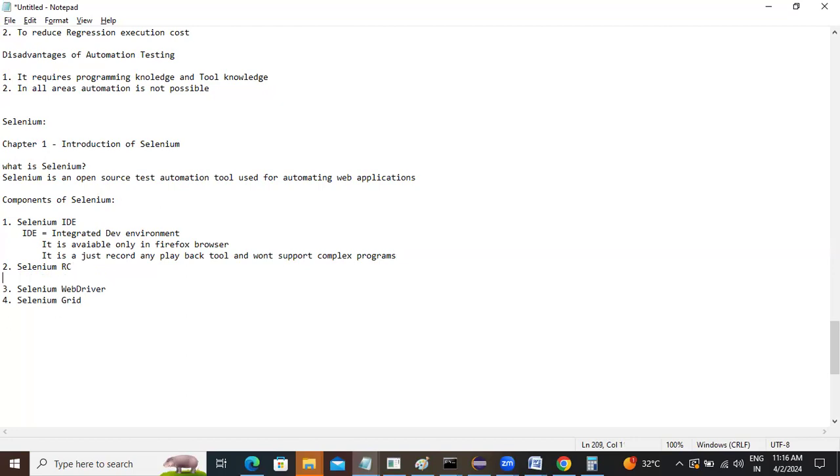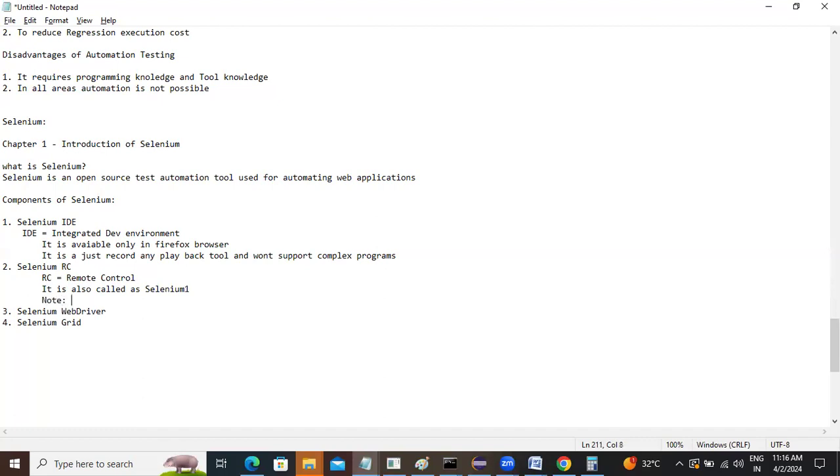Next version is Selenium RC. RC stands for remote control. They removed the drawbacks of IDE and introduced Selenium RC. It is also called Selenium 1.